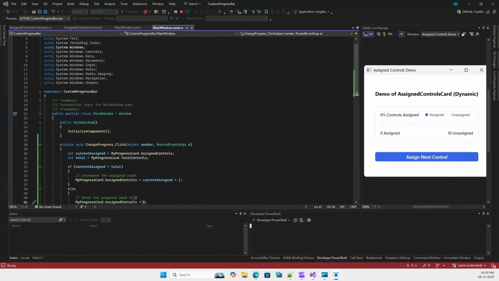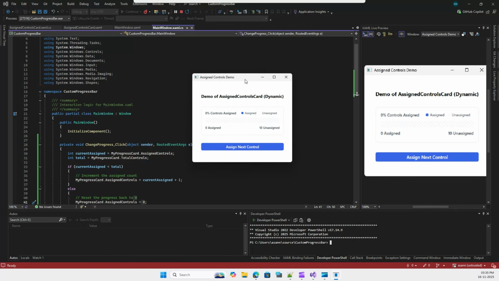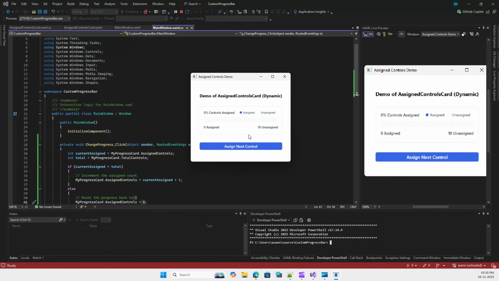This button that we have added is just to test the increments of our assigned control property by 1 every time it is pressed. And now you can see we have successfully built a dynamically reusable WPF control using dependency properties for data flow, a value converter that will be used for proportionally sizing our control, and also data triggers for visually managing the state of our control.